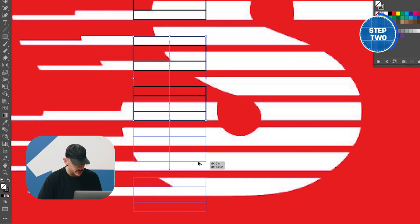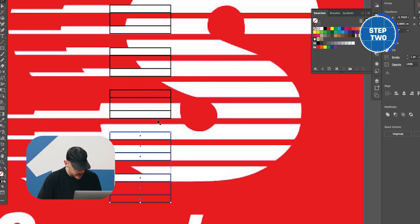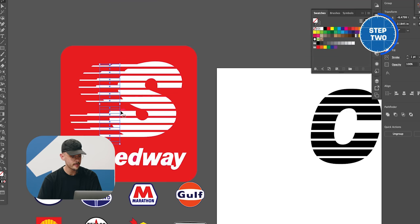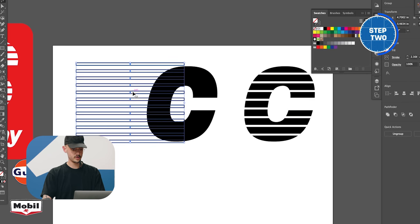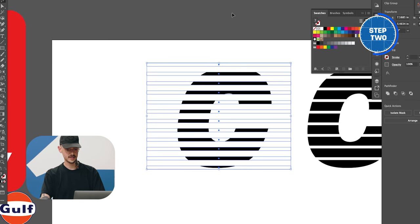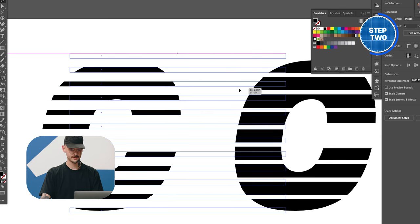So you should be using your tools to actually check that spacing. Once you're done, you're gonna click all of them, drag them over that S, and see, they're all aligning to these areas, and you've now created that grid. I can bring that back over here to the C, and then let's go ahead, and I'm gonna create another one of those bars like we had before. I'm gonna Command 8 to make it a compound path, select the whole thing, make a clipping mask, and then here we are. At this point now, I wanna make sure that my stuff is aligning.